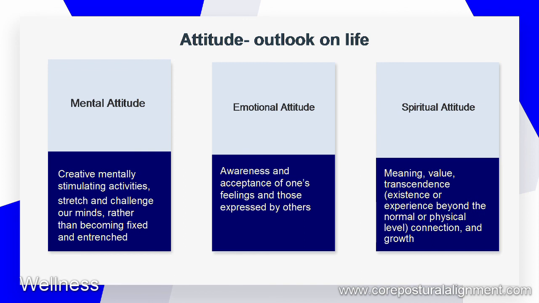So 5 characteristics of spirituality generally include, when we're looking at our spiritual meaning of life: meaning, value, transcendence, which is any existence or experience beyond the normal or physical level, connection and growth. So our spiritual well-being is the ability to experience and integrate meaning and purpose in your life through the connectedness with yourself, others, the environment, nature, a power greater than yourself. It could be in art, it could be in music, it could be in all sorts of other ways, but it's this connectedness.